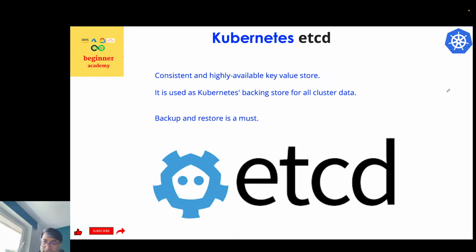As I said earlier, only if you're working on a data center Kubernetes cluster should you be bothered about knowing all this. In some of the interviews, people will ask how you take a backup of etcd. In the actual world, you won't be doing it because it is all taken care of by the cloud service providers.